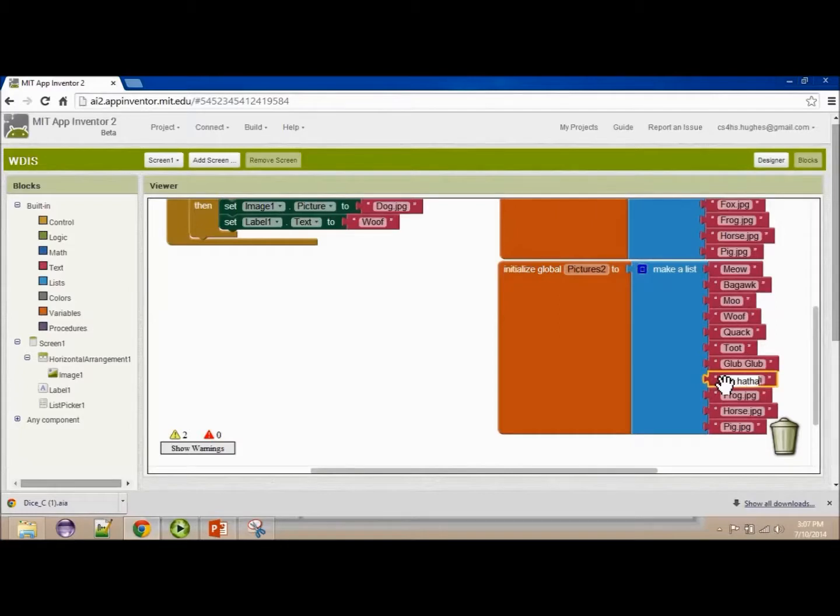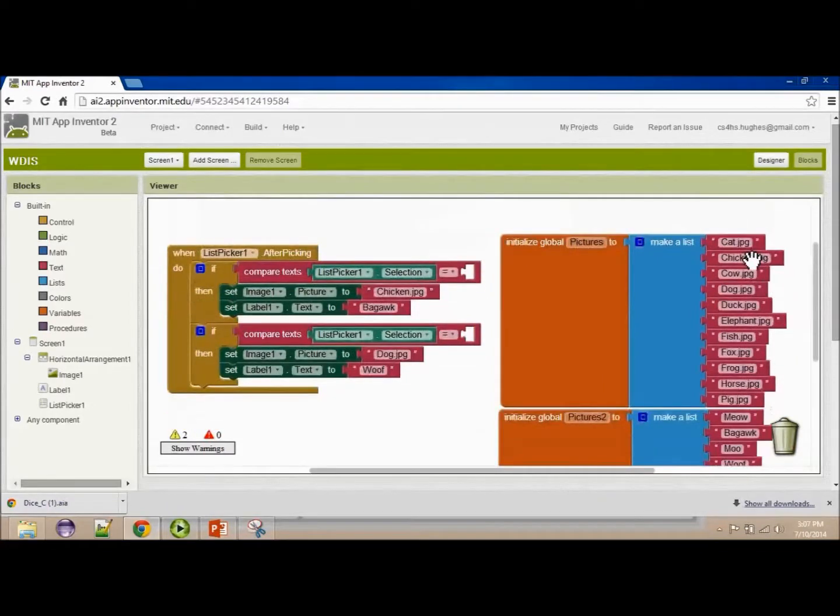Hatty, hatty, hatty, ho. Frog says ribbit. Horse says neigh. And a pig says oink. All right, good. So now I've got these lists going here.